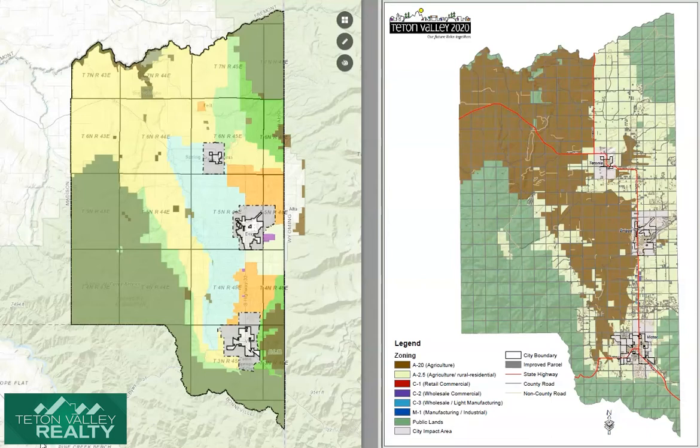This is only for the unincorporated areas of Teton County, the areas that you can see here in color. The areas in gray are actually city limits and city areas of impact. So what you can see here is the city limits of Victor and then the area of impact surrounding Victor. Those areas, for all intents and purposes of this overview, will not be a part of the presentation and the primary consideration for the Land Development Code. Each of the three cities have their own requirements and zoning types and code that coincides with those zoning types.